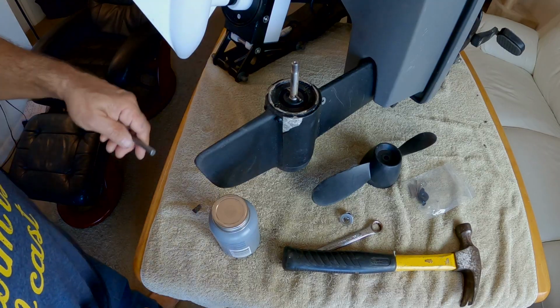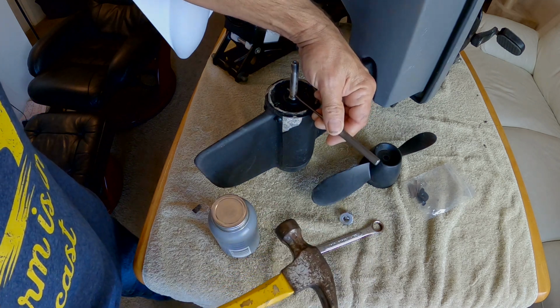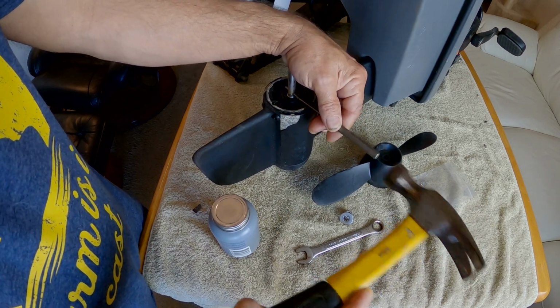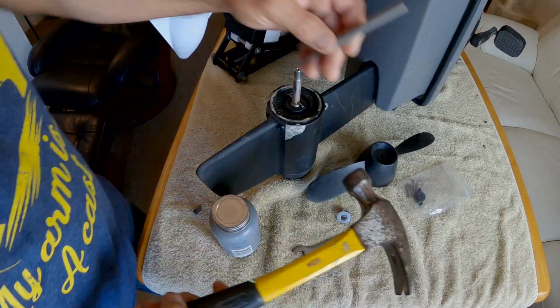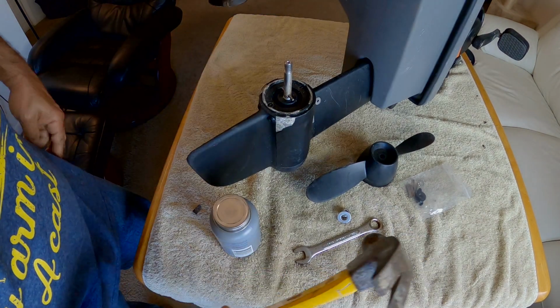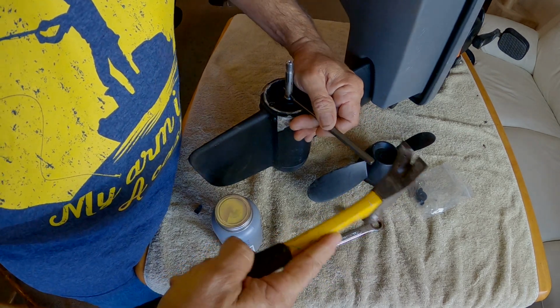Let's jump into this and see if I can get this bad boy to move using this 1/8-inch hole punch and give this guy a whack or a tap. I better move this motor. And I tell you what, that thing is really seized in there good. It is refusing to move.